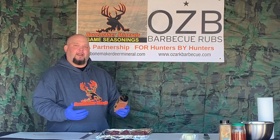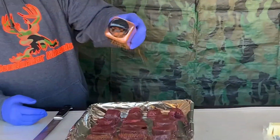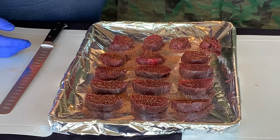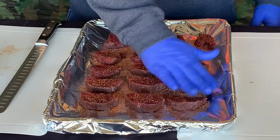Don't marinate it in it, otherwise you're going to be slapping your mouths with some milk and reaching for some milk. I'm just going to go easy. I want a good dusting. That's all I'm doing, a little wiggle of the wrist. We know you're going to be doing that camping, so might as well do it for your meat. Once I get there, boom, hit it a little bit.